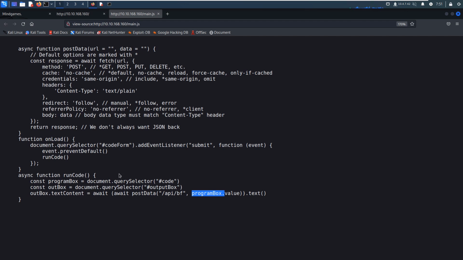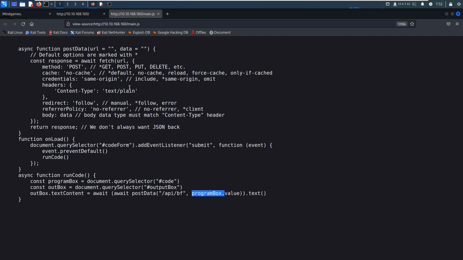So what can we do next? Based on our analysis, the Python code is executed in the background or at the back end. But the only acceptable code is Brainfuck encoded data.